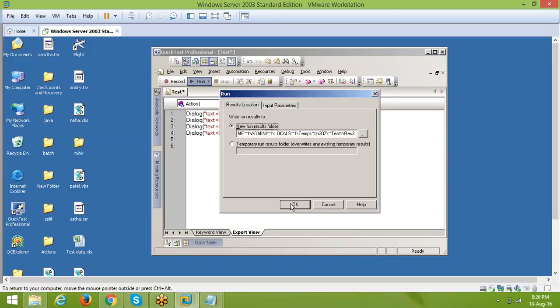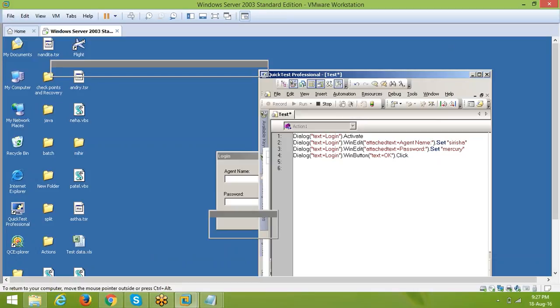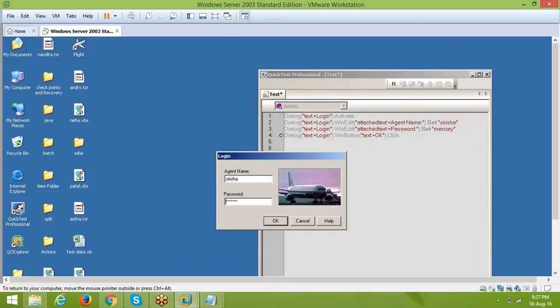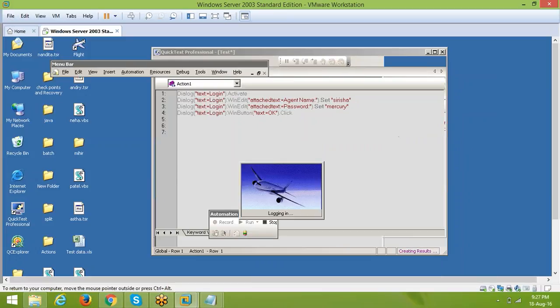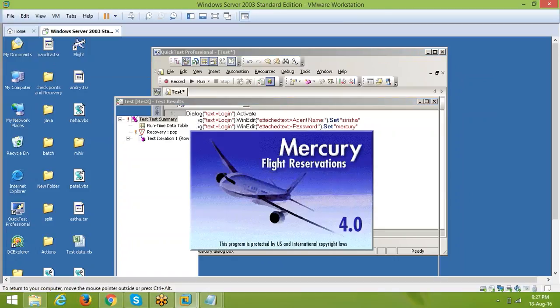So the run button. Okay, so I think it executed perfectly. So without any object repository help, it is executed perfectly, right?